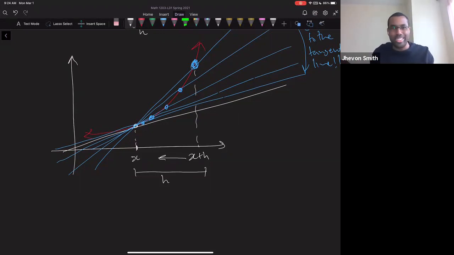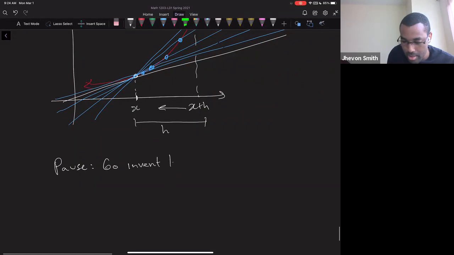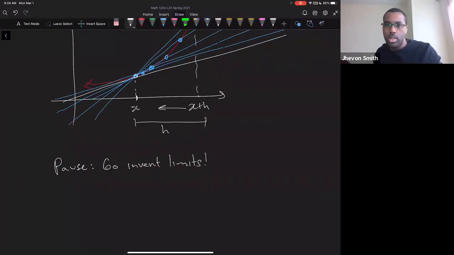Plugging in the number means you're at the point. We need something to get super close to the point. And then you realize, well, this is the problem. So let's just invent something. You pause, you go invent limits, right? Because you can't just say, oh, just make one point close to the other. You have to have some mathematical machinery to say you can do that. The limit provided this machinery.